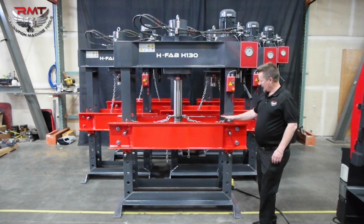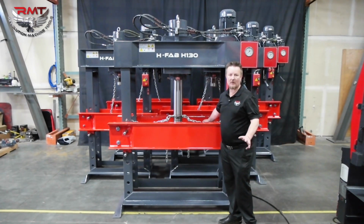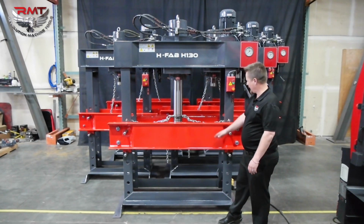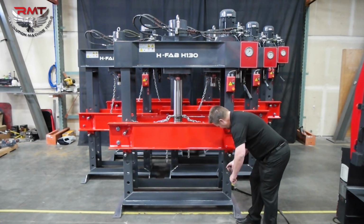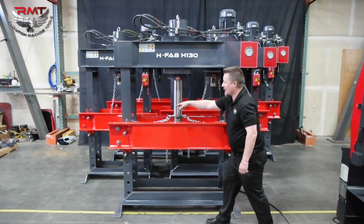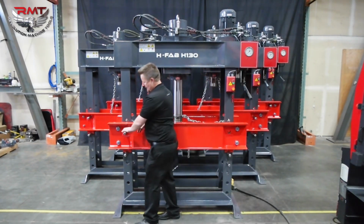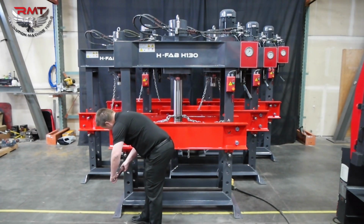The first thing I'm going to do, I'm going to lift our bed. That's what you can see, these chains. That's what we use these chains for, so we can adjust our bed height. So I just pull my pins. There's a cotter key that I've already pulled out that sits on the inside, but again, it's not in there right now.